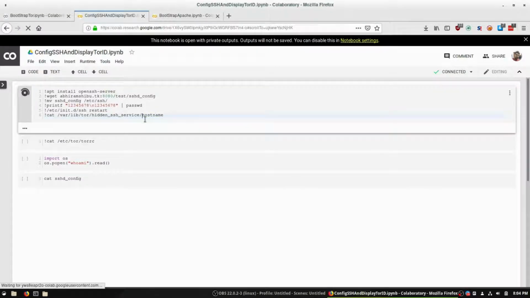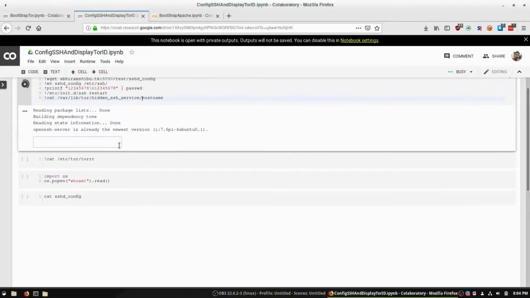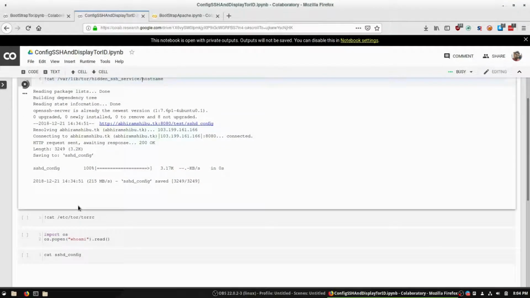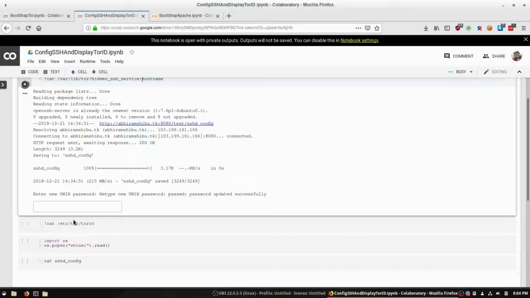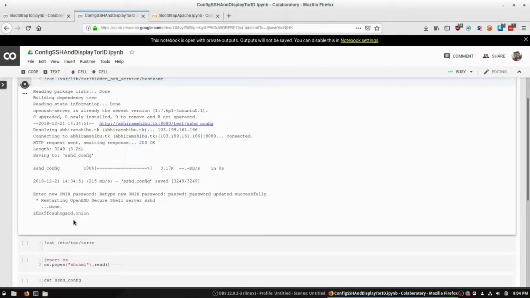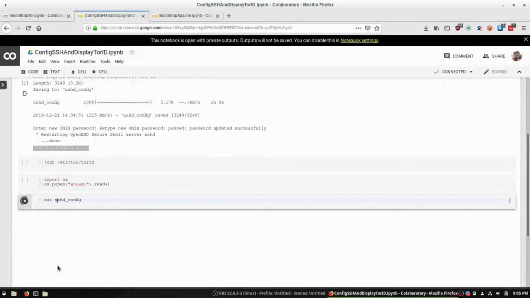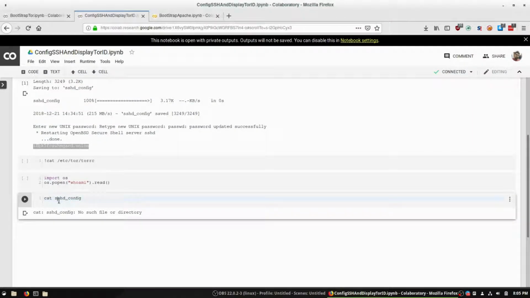Okay, so let's run it, and while it's running, I can speak. This is showing all the configuration of TOR. I can actually run it and show what is really happening, which I guess I have already shown you. So we got the domain address. You have to save this in your head, I guess. But if you want to know the SSH config, I can show you the SSH config.